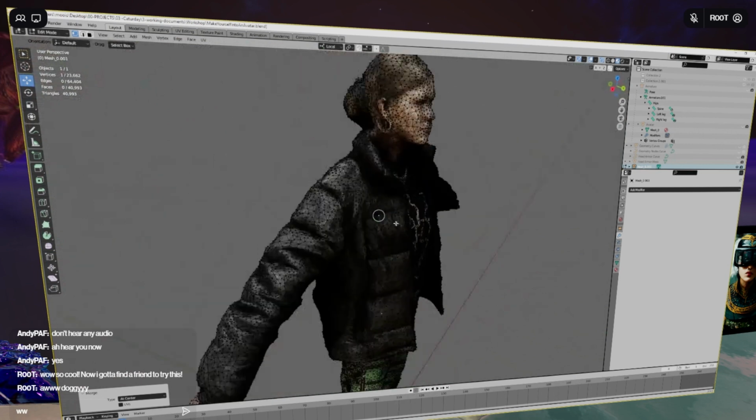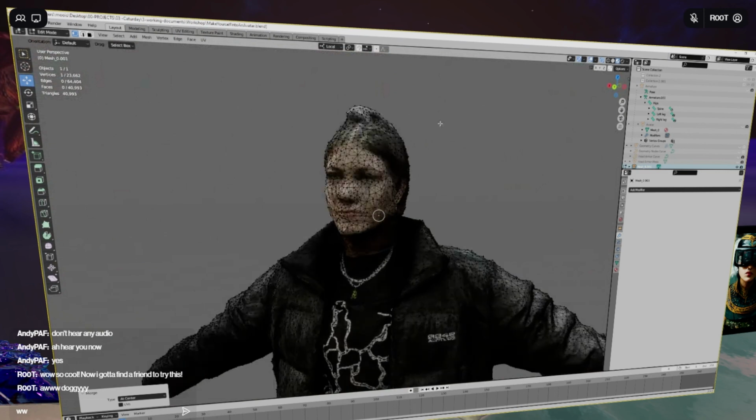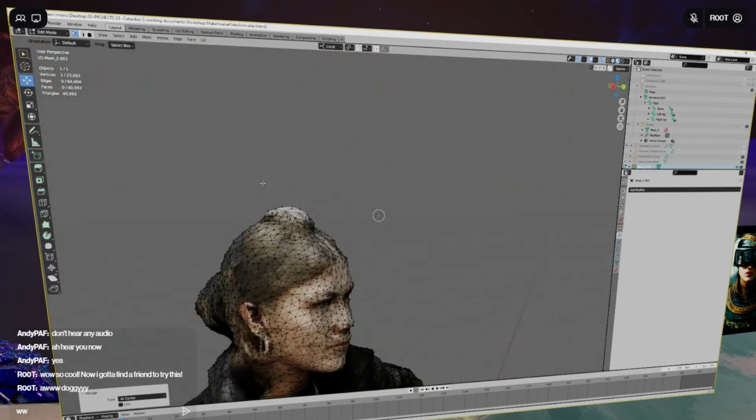What you might also want to do is fix certain defects, for instance, I got here a little defect or a bump on my head. Now it's not super important for me to fix this because I'm actually going to add another mesh over this, so it won't be showing later.